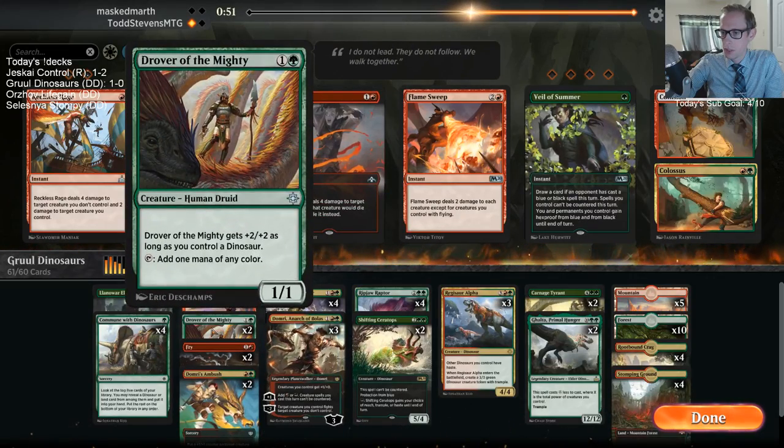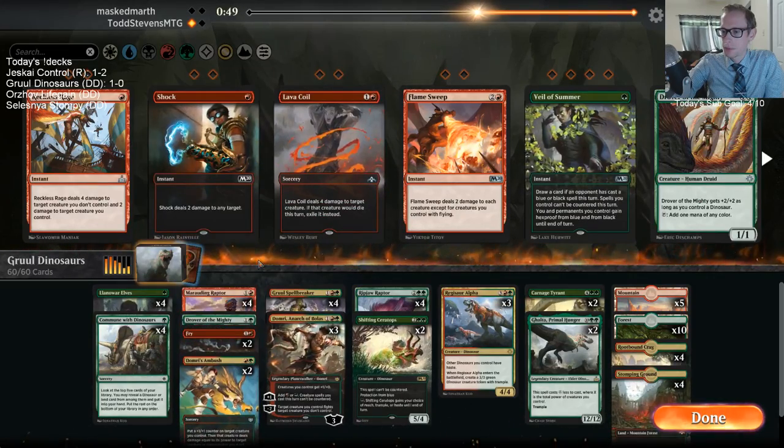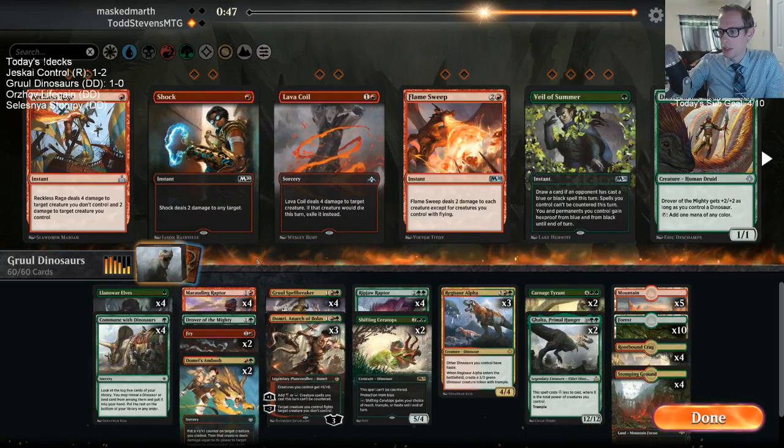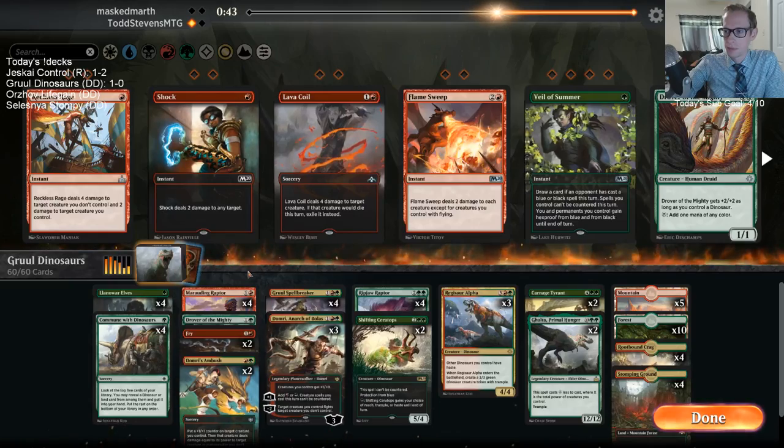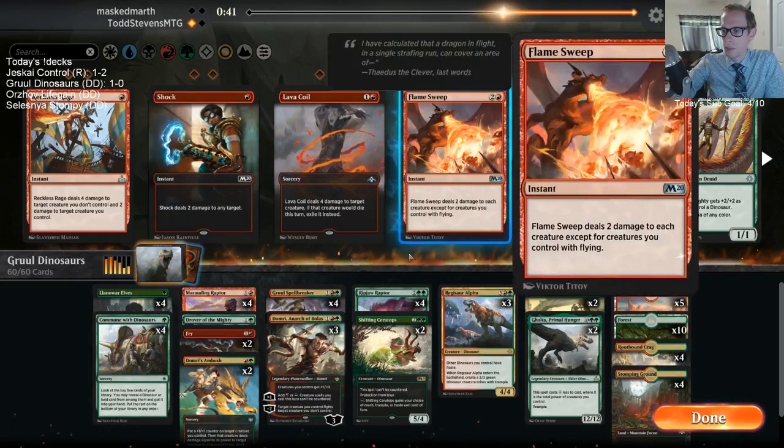Then let's trim one Drover. With us being slower, not so big of a problem. No, I don't need Flame Sweep for tokens, I don't think.